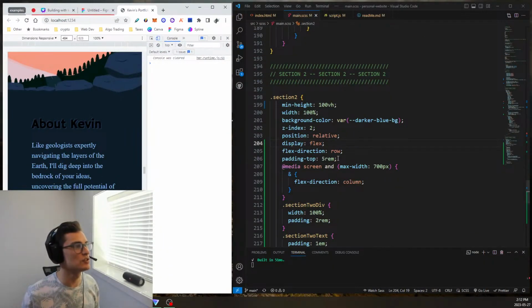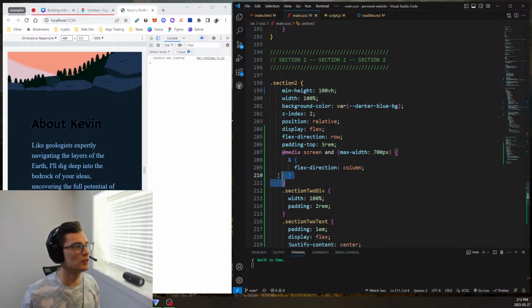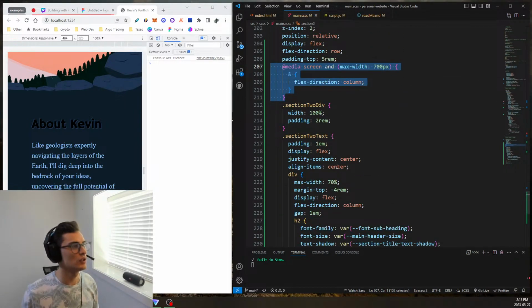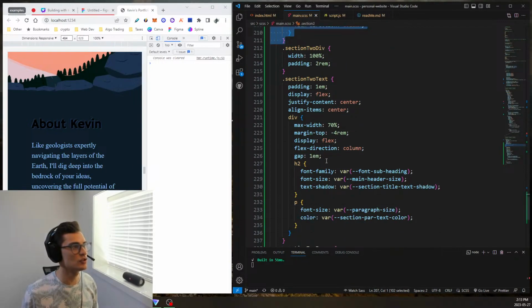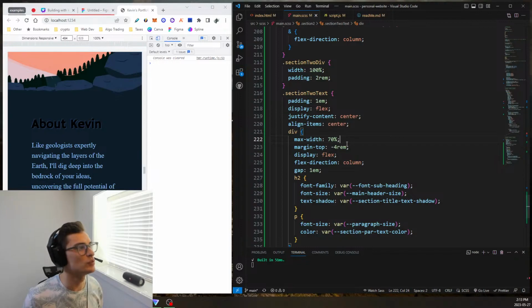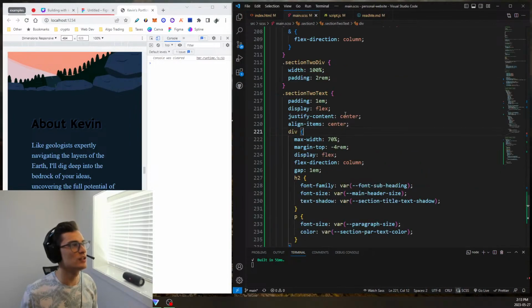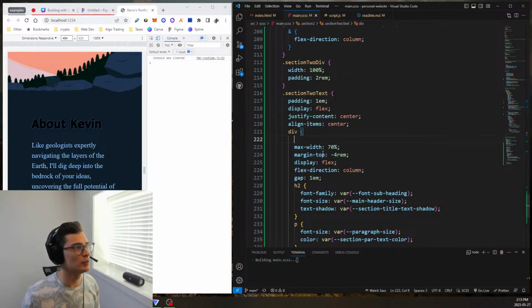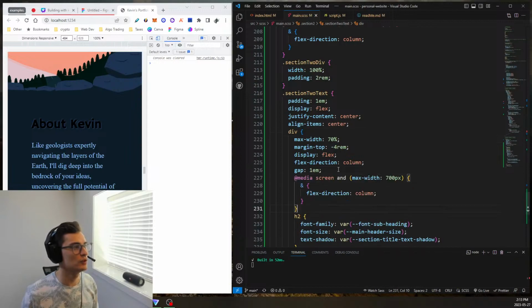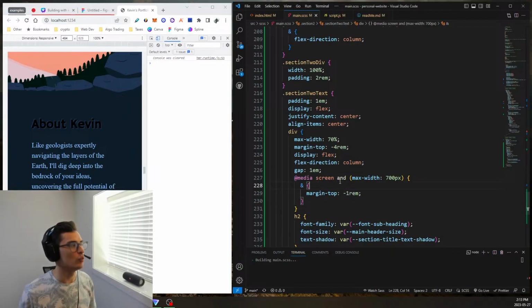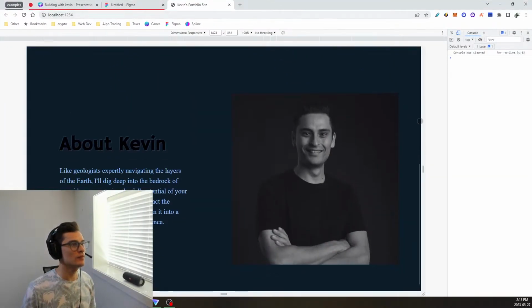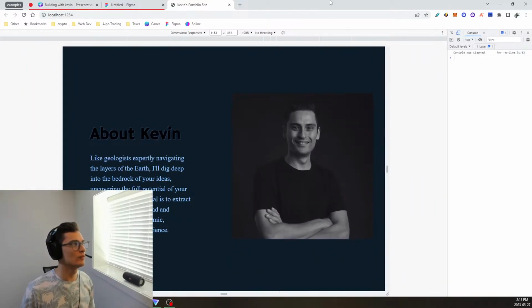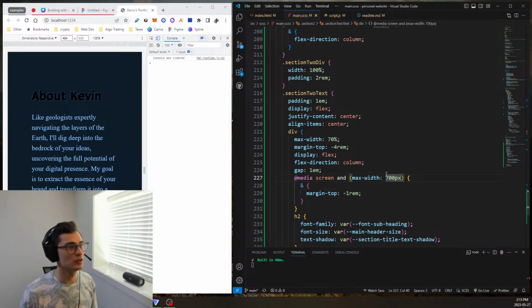Okay, so let's do this. Let's change this to the same. So we want the max width margin top. So this is the specific one that we want. The div which is in here. Section 2, div. But we want it at the bottom. And then we want margin top here to be like at -1, maybe like 1100 instead.